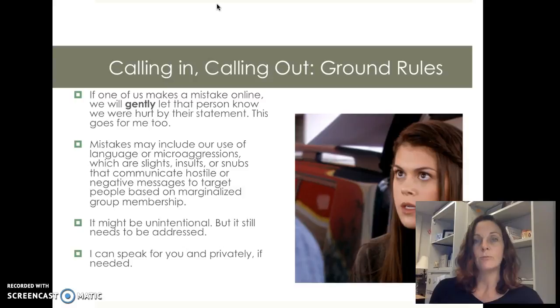One little bit of ground rules for our class is that we're going to be online and talking a lot about stuff, and a lot of times when people are online, they feel a little more free to maybe not monitor themselves completely. So we want to make sure we have ground rules. If one of you makes a mistake online and maybe offends someone else, and if you feel offended or you've made a mistake, go ahead and apologize to that person.